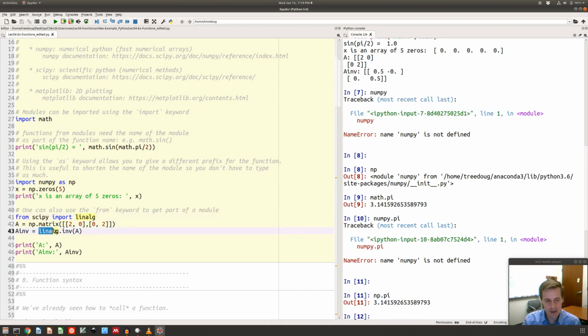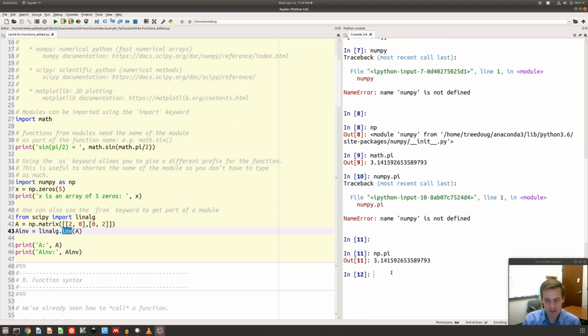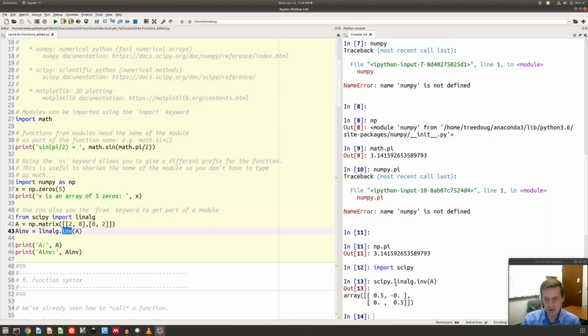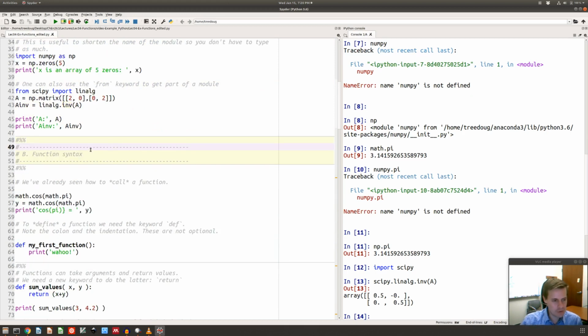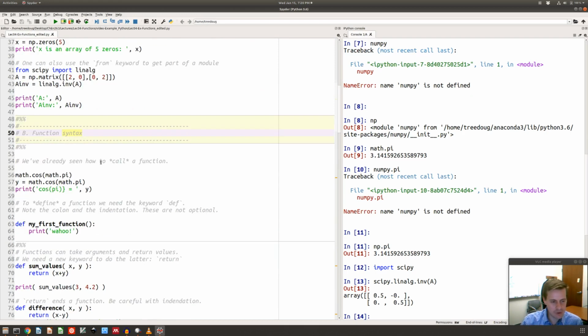Okay, and then I can just call linalg dot inv, this is an inverse, I'm going to find the inverse of A. If I didn't do that, if I just did import SciPy, okay, now if I wanted to call it, I have to call scipy.linalg.inv of A. And all of those dots get pretty annoying, so you can get rid of them by saying from SciPy import that inner module inside of it. Okay, so that's modules. So now let's look at function syntax.